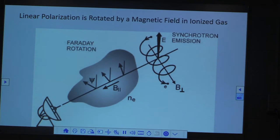Through the clouds of stuff between the stars. And that rotates the polarization vector. Polarized, particularly linearly polarized light, has a vector, which is the direction of the polarization. And we call that Stokes Q and Stokes U. Those are actually orthogonal vectors which describe the polarization, the so-called Stokes parameters. And we work a lot with those Stokes Q and Stokes U, or the square root of the sum of the squares, which we call the polarized intensity.